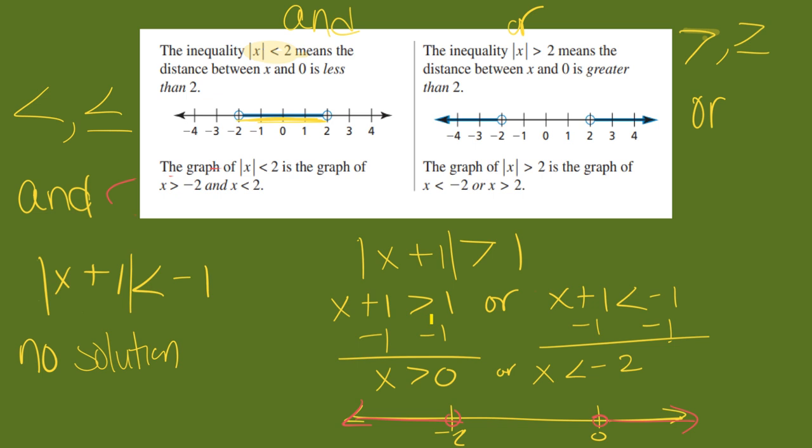But now, what if I have now? Now it's going to be with my negatives, okay? Now we're going to have negatives. What if I have the absolute value of x plus 1 is greater than negative 1. This is or, correct? We did before the and. So we established that the and is going to be what? No solution, correct? What's going to happen with now or? Because now we have greater than.